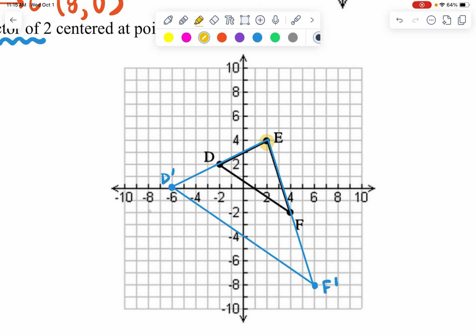Right, and we had this conversation too in class about checking our dilations, right? Remember, all of your original points and their primes, they should all lie on the same beam of light, right? So if you accidentally, on your test, move F and he's like over here, well, you should be like, something's wrong because they're not collinear, right? They're not sharing that same light beam.